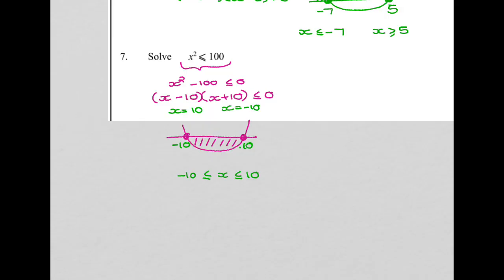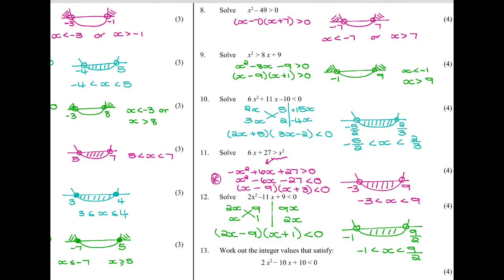So what I wanted you to see on question 7 is that what you had is the difference of two squares. So if I took that 100 over to the left-hand side and made it negative 100, I then have the difference of two squares, which means, although it's not really true, that x is 10 or that x is minus 10, and then I represent that on a number line. Now the same thing is going to be happening with question 8, and then question 9 onwards is just a little bit mix of everything. So I would like you to try all of those, or hopefully you have, and then you can watch the rest of this.